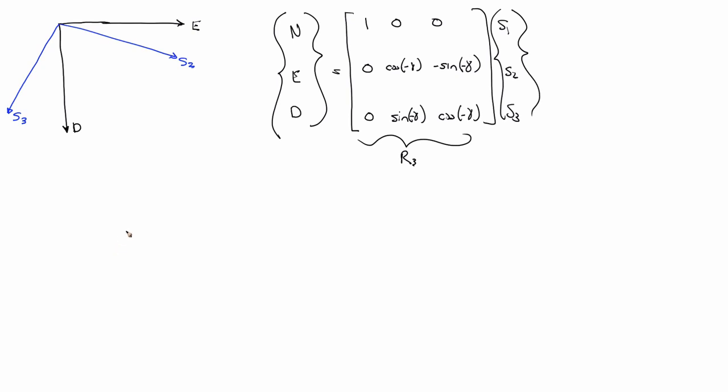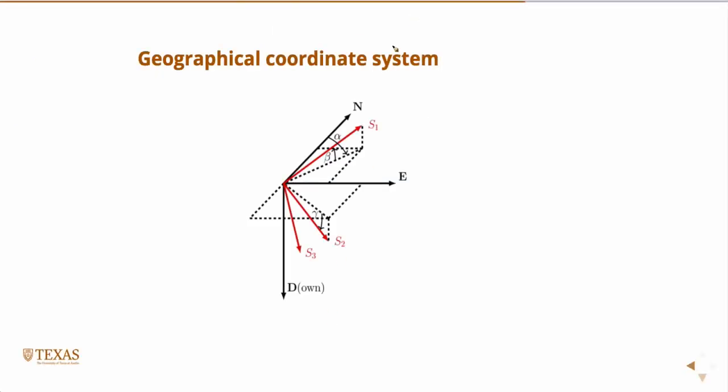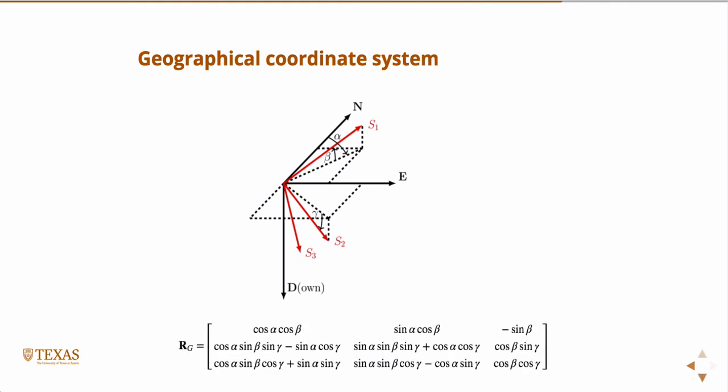And so then what I can do, I can just say RG is going to be equal to R3, R2, R1. And I was going to, maybe I'll do that at the beginning of the next class. I was going to do it all in Mathematica just to show you. Mathematica is really good at symbolic computation, so you can literally just type R3, R2, and R1 in, multiply them, and what you'd see that we'd get is that.